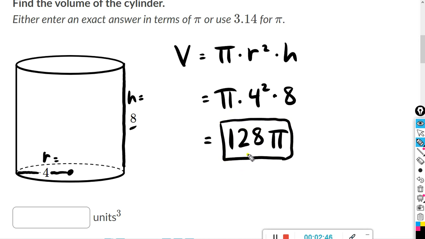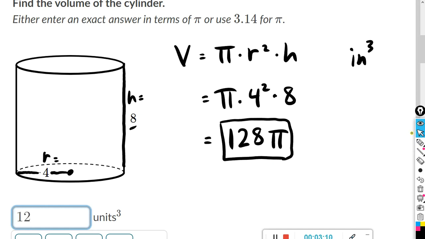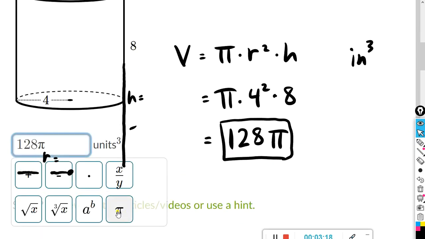Now for your information, the units get squared and then multiplied again like this. Let's say this were inches. That would be inches squared times inches again. That would be inches to the 3rd power. The units will be cubed for volume. Now, they didn't give us units on this one, so they just wrote units cubed. Anyhow, as far as this answer, you click inside the box, you type 128, and you can either type pi, and it will give you the pi symbol, or you can just click on the pi symbol. Either one works, but this is 128 times pi for the final answer.